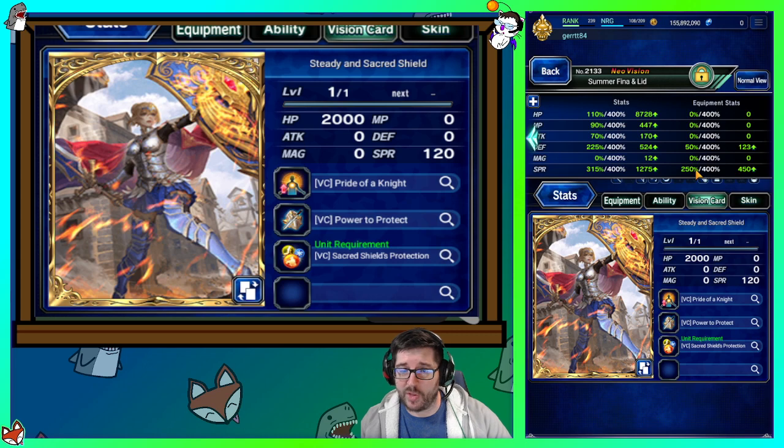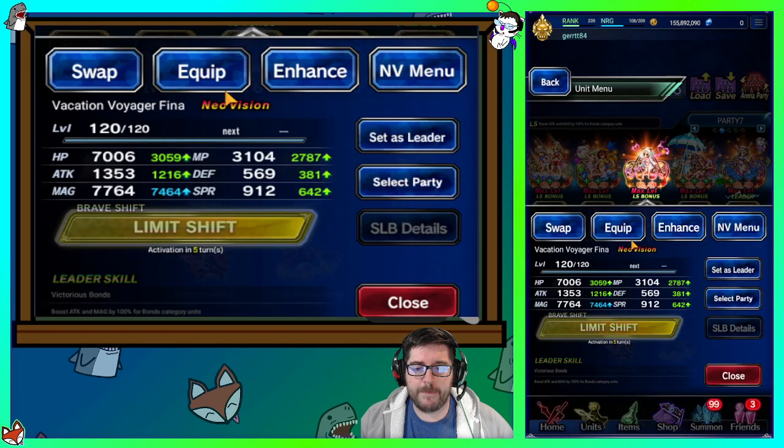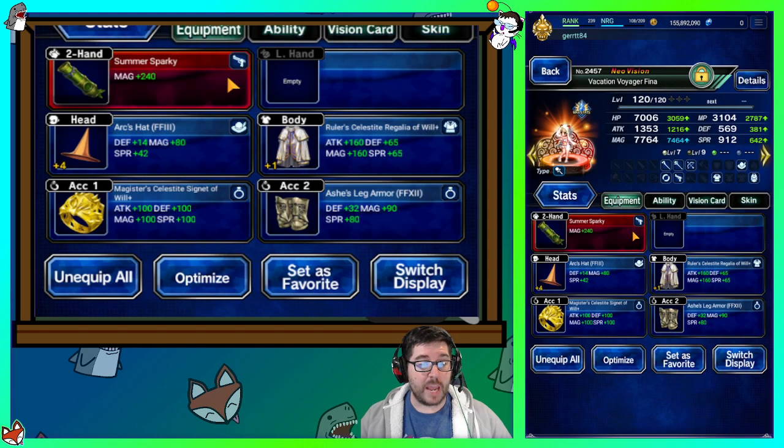It was really close there on that dangerous turn. I don't know if she was going to make it or not. But there you go. Fina ended up doing the most damage for our party.